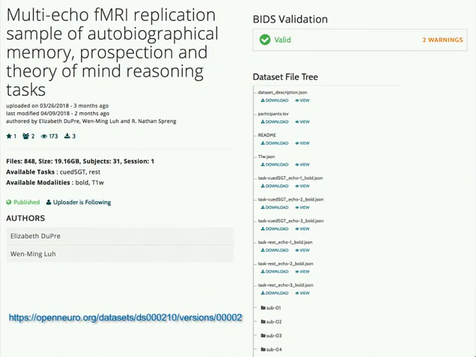And so when you go in and look at these, all this information that the user interface is derived specifically from the BIDS data itself. You can actually see over on the side here, this is sort of the directory structure you'll see in a standard BIDS data set, where you have some of the informational files at the top level, and then you have the subject directories.